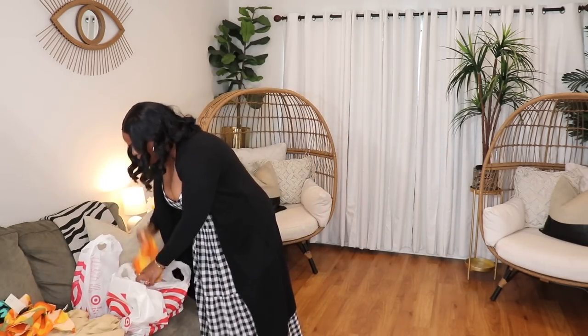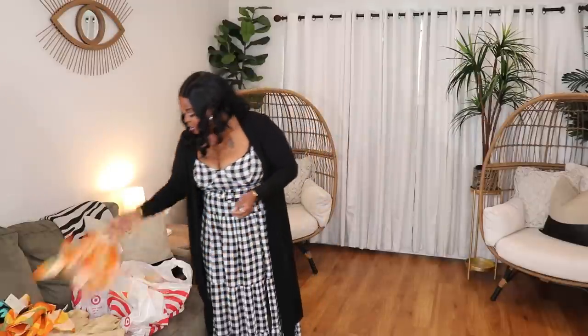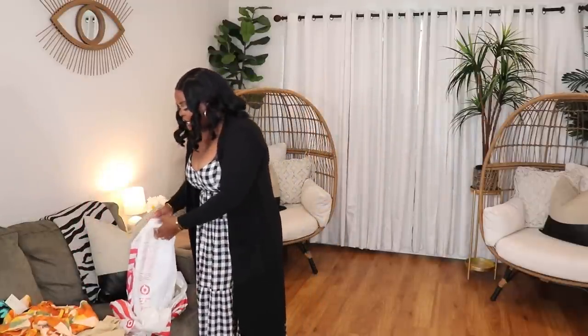I got the little matching top in a size 12. All of this is from the Fee Noel collection. And I love that it's actually linen. It's such a nice material. It's gonna be perfect for my upcoming vacations.